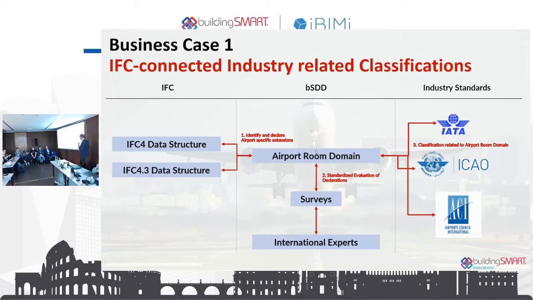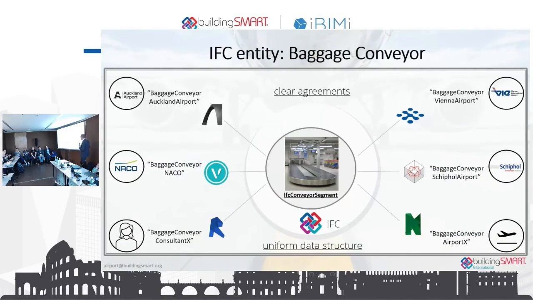What did we do at the beginning? We consolidate our declarations. So this picture we also showed in the morning explained that we all know we have conveyor belts in our airports. Otherwise, nobody gets his baggage back. So there must be something like that, but we call it in a different way all around. There are small differences, maybe bigger differences, in how we call it. But the most important thing is we need to identify there's a need for a declaration for that. And we call it like, no, not mine, like that.